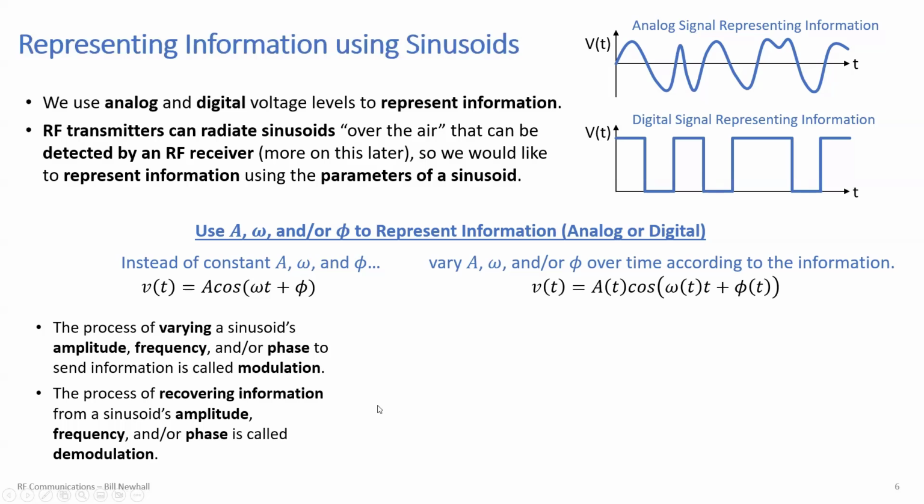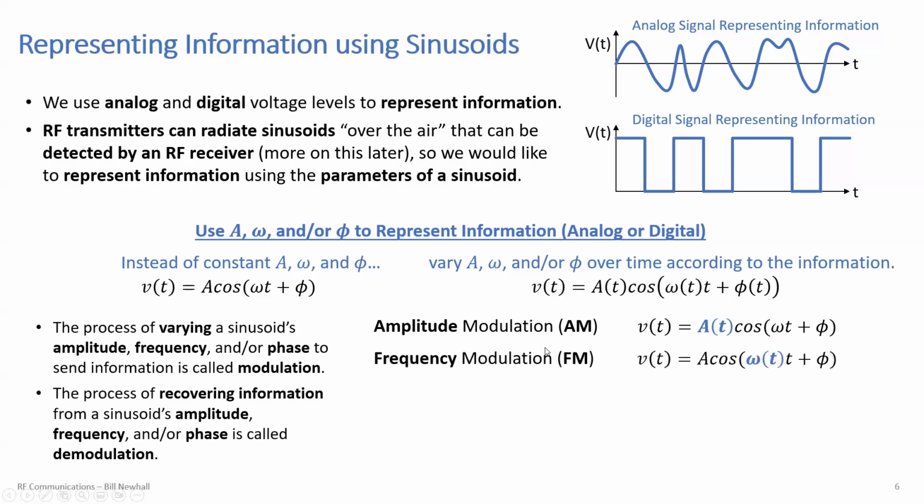The different types of modulation you might have heard of are amplitude modulation. Amplitude modulation is, when you modulate the amplitude, you take that amplitude and vary it with time. So you might take that analog waveform and, depending upon its values, change the amplitude of this cosine. That's why it's A of t, and frequency might be fixed and phase might be fixed.